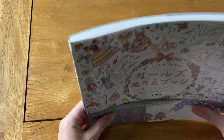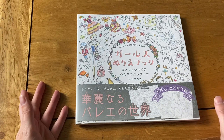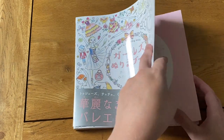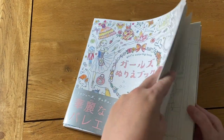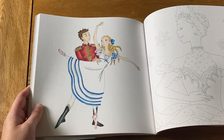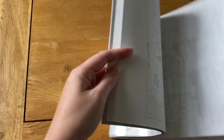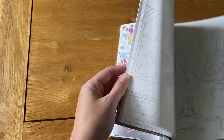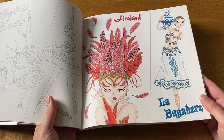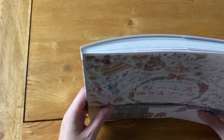We're slowly getting through the pile with four books left. There's a Japanese ballet coloring book — I've done Clara and her partner from The Nutcracker, and costumes from Firebird and Bayadère. I haven't colored any more since you last saw this book, so I should probably do The Sleeping Beauty and Esmeralda pages. Still love ballet, by the way.